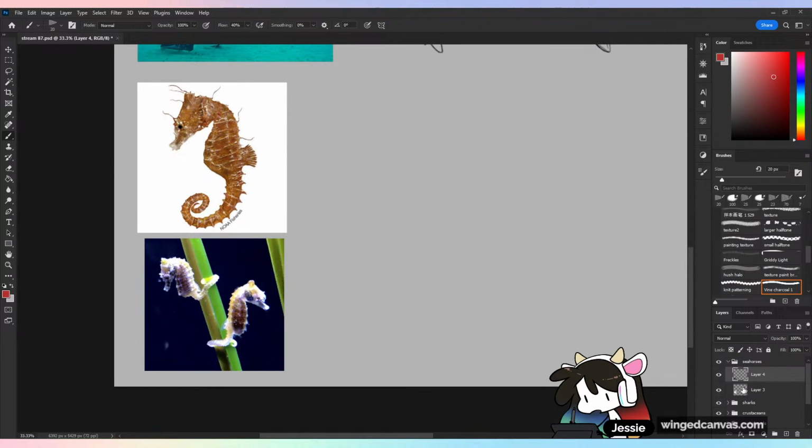So, seahorses. It's both difficult and easy to teach a seahorse because there's no bones, of course, so I can't teach you the anatomy of any type. But what's easy about it is that the head is very similar to how an actual horse's head shape would be, right? That's why it's called a seahorse, right? So again, you kind of have that sphere for the head.